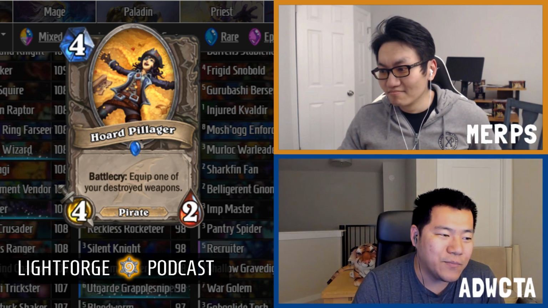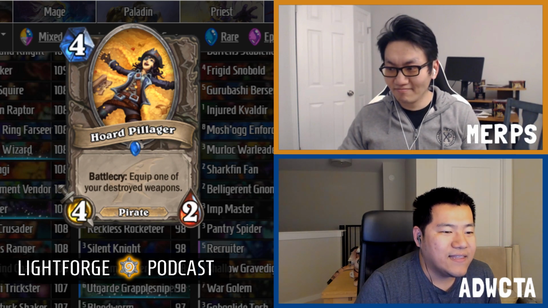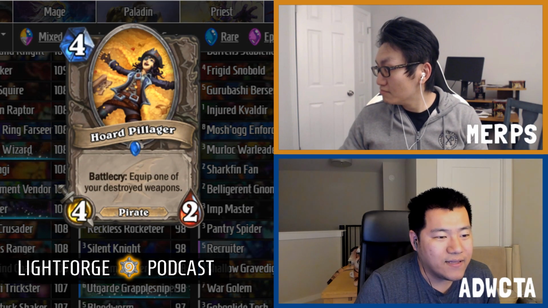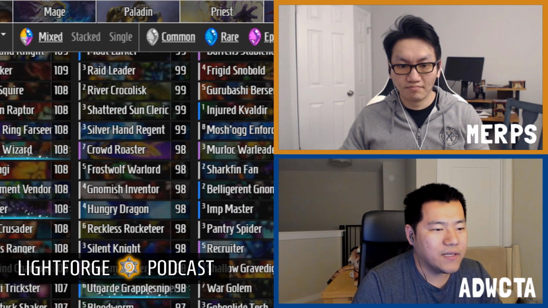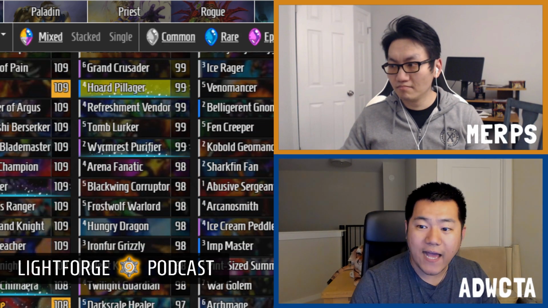4 mana, 4/2 Pirate. Battlecry, equip one of your destroyed weapons. This is going to be higher in weapon classes. It is going to be lower in other classes. So this is kind of a meaningless score. So let me give you some context. What's this card called again? Horde Pillager. Okay, so in Warrior, Horde Pillager is a 99.